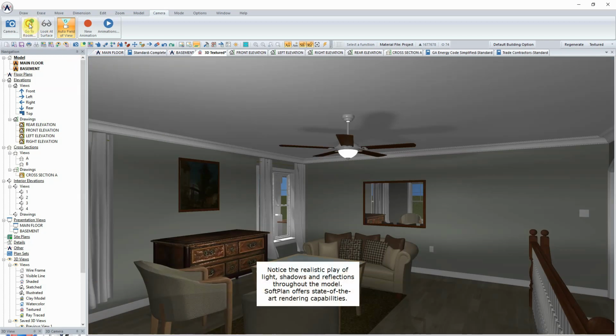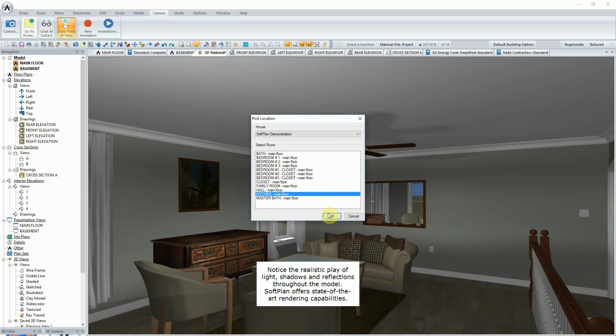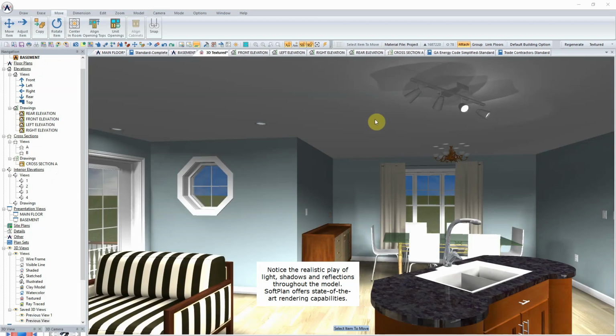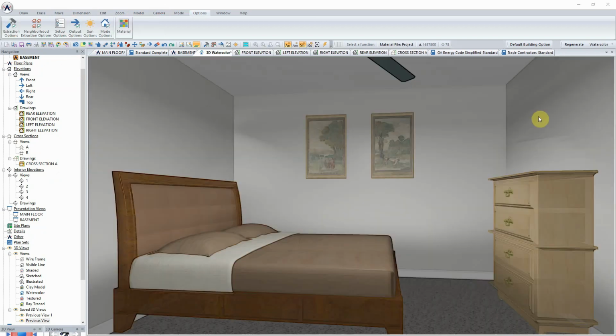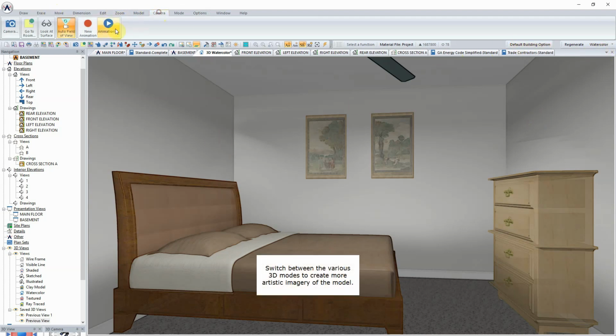Notice the realistic play of light, shadows, and reflections throughout the model. SoftPlan offers state-of-the-art rendering capabilities. Switch between the various 3D modes to create more artistic imagery of the model.